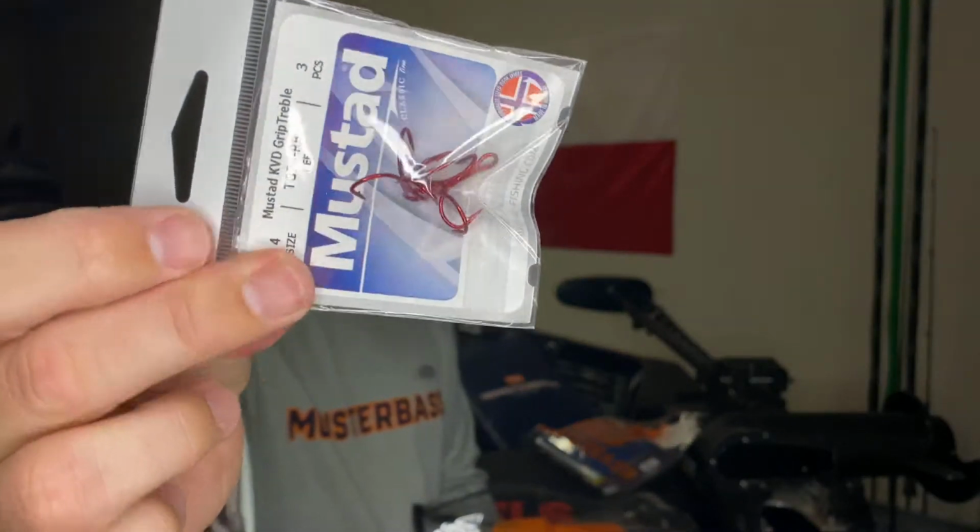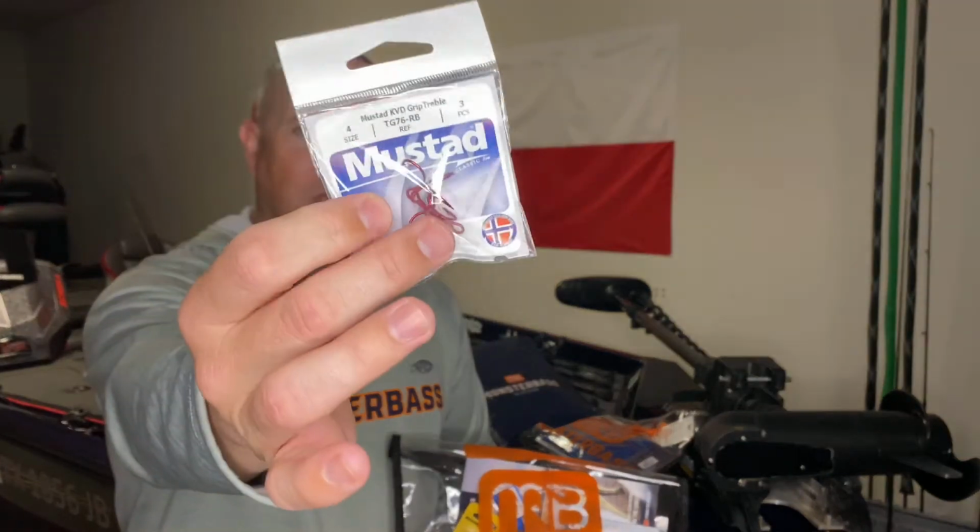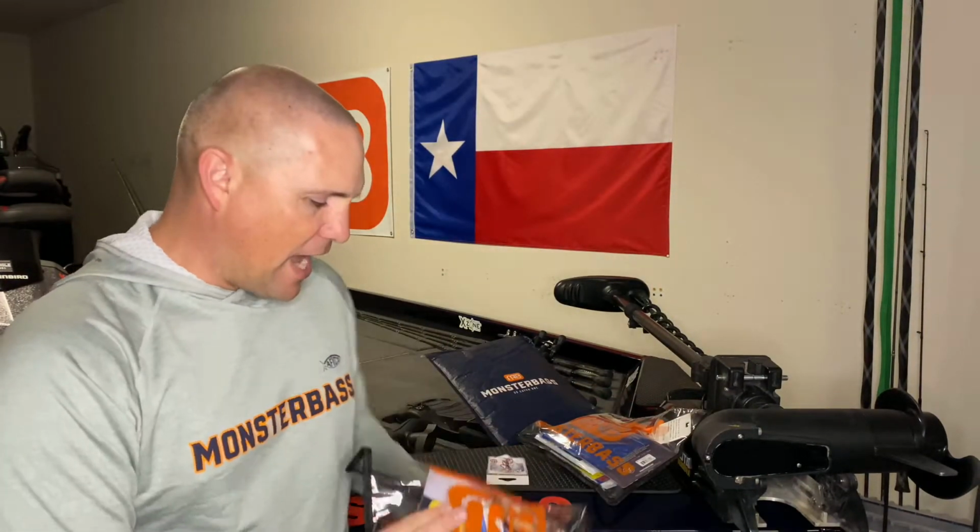First and foremost, we got some red size 4 Mustad treble hooks. The idea behind the red is that you put this on the front of your hard baits, whether it be a lipless crank, shallow diving, medium diving crankbait, or even a top water walking bait. That red, if you've ever seen a fish, mimics the red gills around the head of a fish and gives bass something to target. So switch out some of your trebles. Sometimes the stock trebles aren't very good. Now you've got some awesome treble hooks to add to your lures.